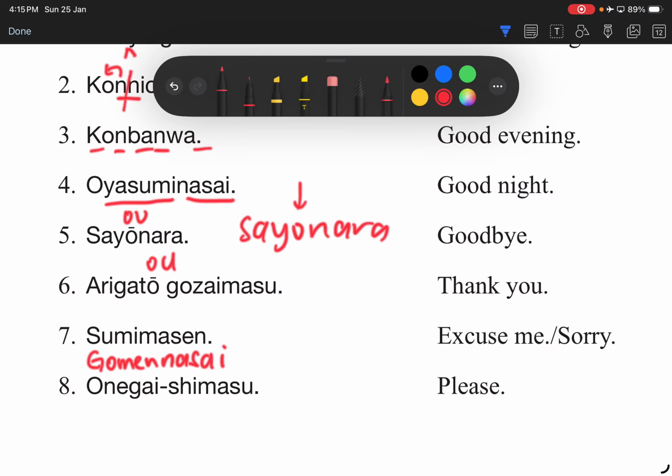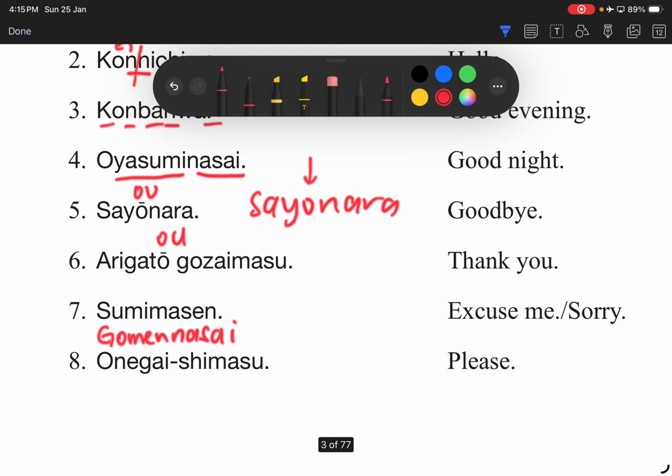But お願いします is actually a very versatile word to use. You can use it with anything that you want to request. Same as kudasai. However, what's the difference with kudasai? Kudasai is when you know the other party has to listen to you. They have to deliver what you're asking. For example, waiter, waitress, hotel receptionist. You don't really use kudasai with your boss.